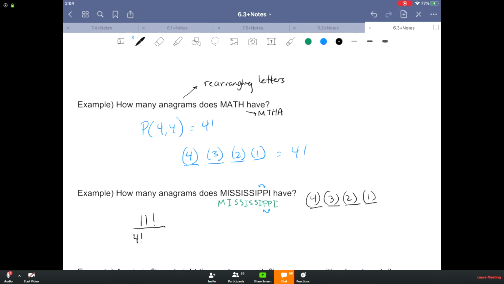Those S's, there are also 4 S's. How many ways to rearrange those 4 S's? Same, 4 factorial. And the last repeating letter is the 2 P's. How many ways could you rearrange those P's? Yeah, 2. Just to keep it consistent, it would be 2 factorial, which is 2, because you would have 2 options for the first spot and then 1 option for the second spot. And this is how many there would be using all 11 letters. Like Chris asked if this includes less than 11 letters, it doesn't.